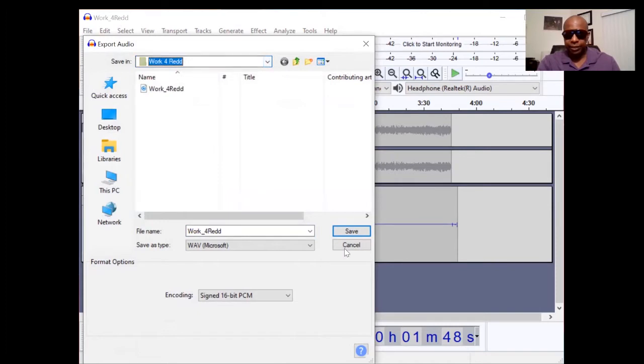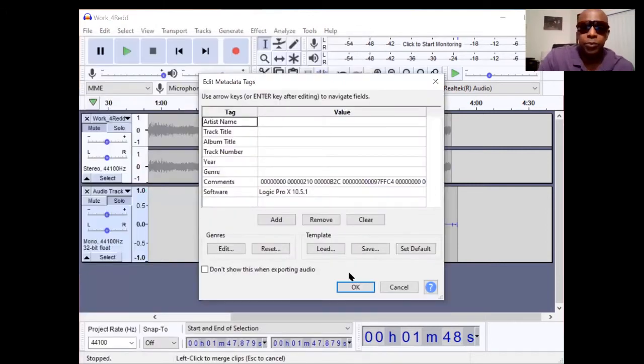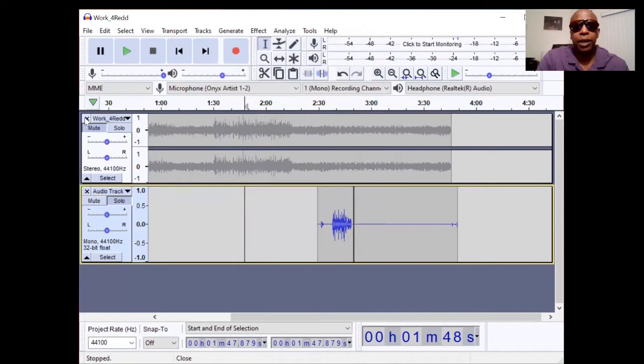So we're good there. But that's called work for red, and this is called work for red. That's not going to be good. It's going to overwrite. So let's name this work for red verse. I think that first one was beat, and I should have named that beat. We'll go back and do that. And we're not going to put any of that in there now. All right, so we can close this out now.